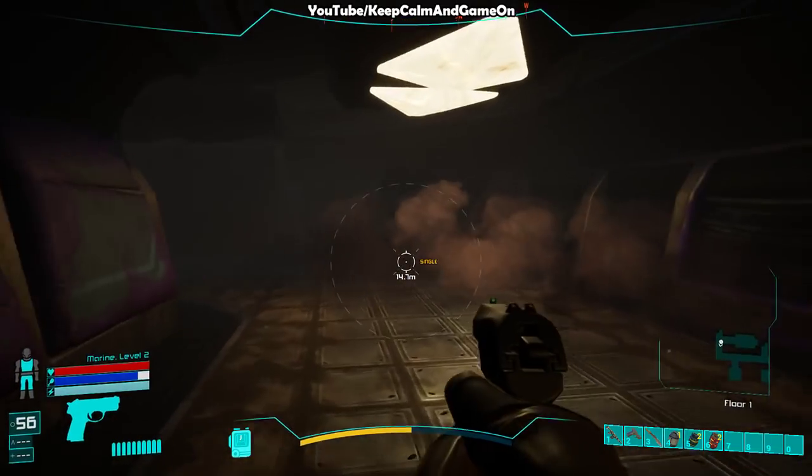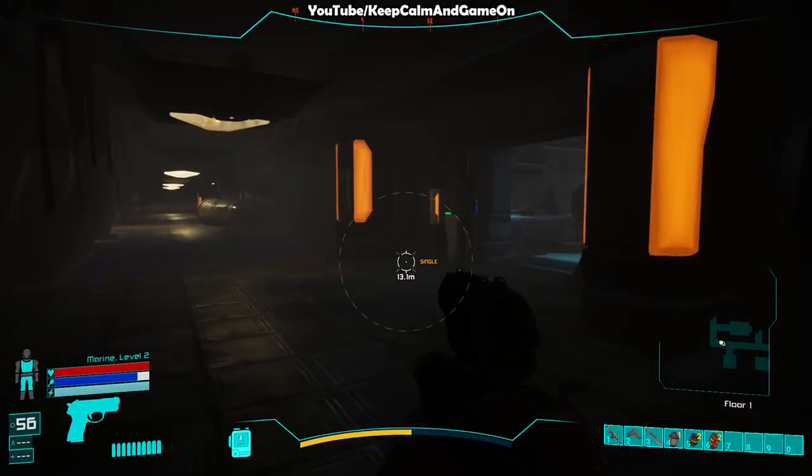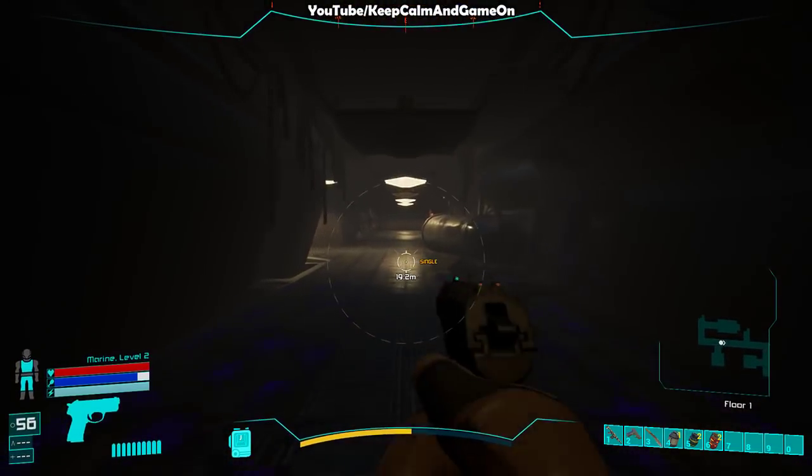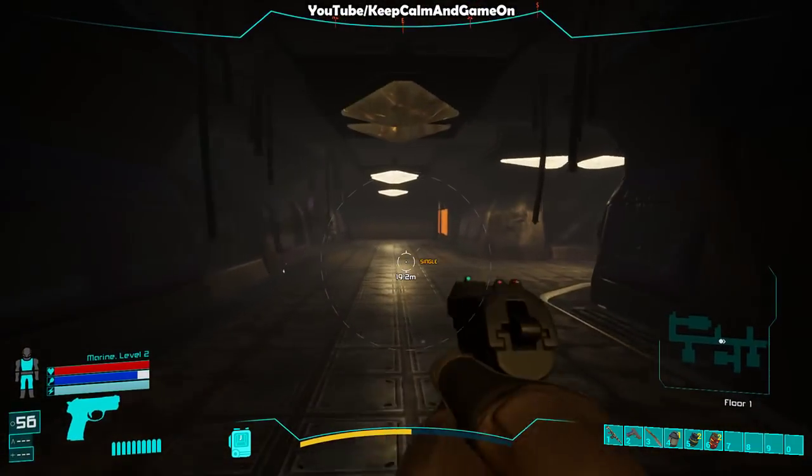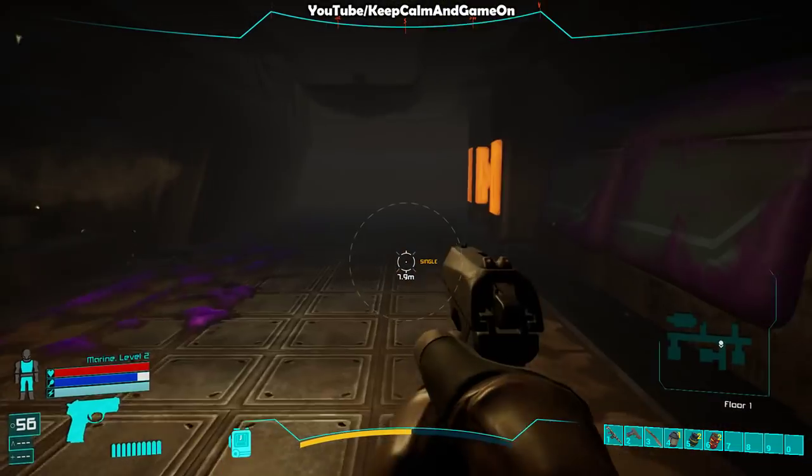Did it just say remember to drink your Ovaltine? Your Ovaltine, okay. We do have a map, it looks like. I just noticed that, actually. We got a map in the bottom right-hand corner of the screen.